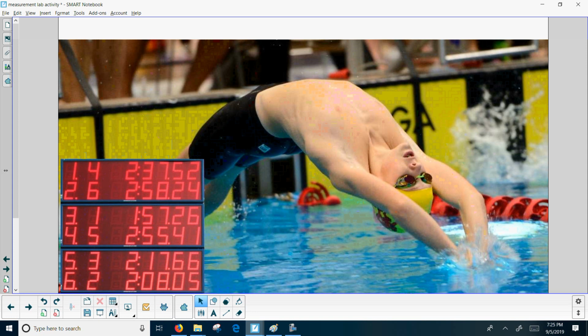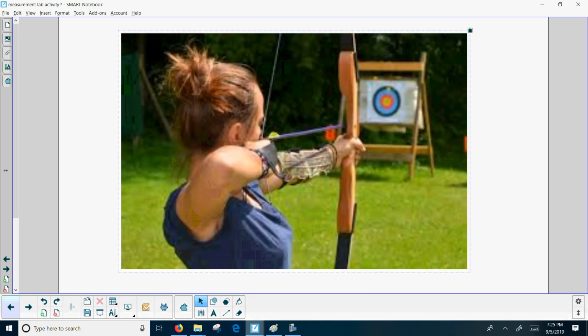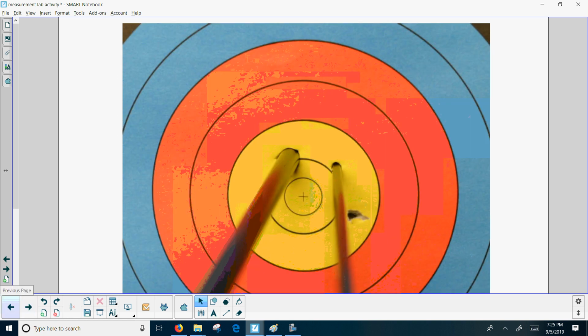And that's kind of the idea of measurements in science as well. We want to have the measurements as close to the true value as possible. That's what is represented by this arrow and bullseye analogy. Your bullseye is the true value. You want to have all of your measurements very close to the bullseye, and you want to have the measurements consistent with each other as well.